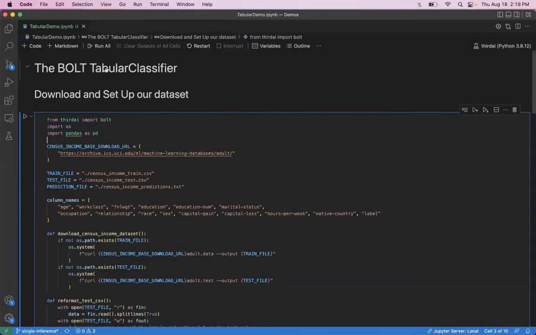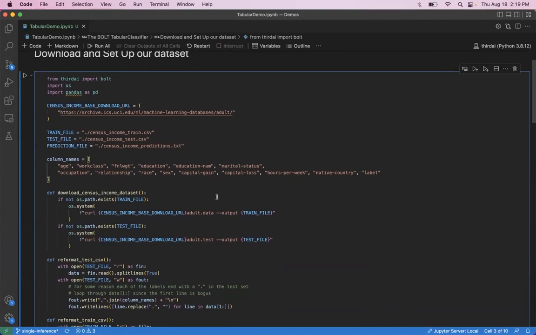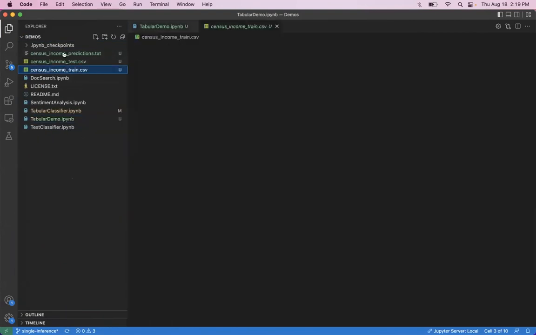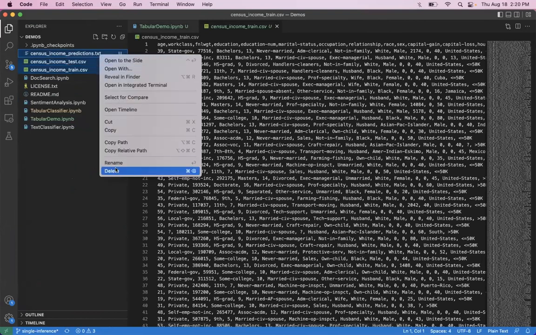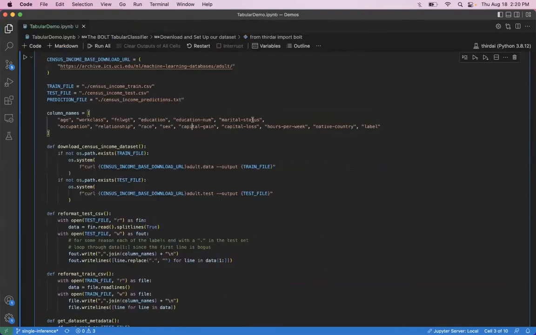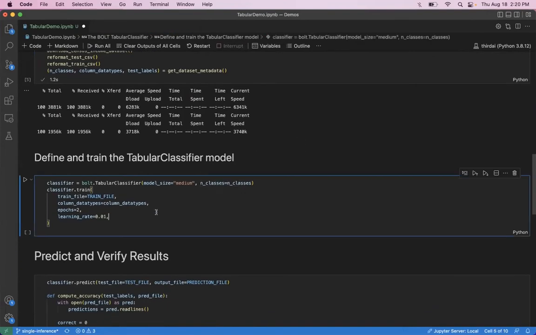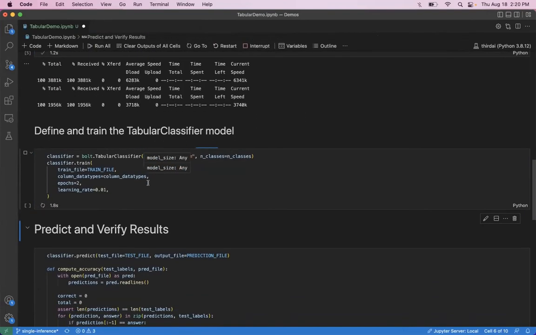So I'll go ahead and show you guys how easy it is to use something like this Bolt tabular classifier. Let's start off by downloading our data set. So let's run this and download that. As we've mentioned, defining and training this tabular classifier model is incredibly easy.